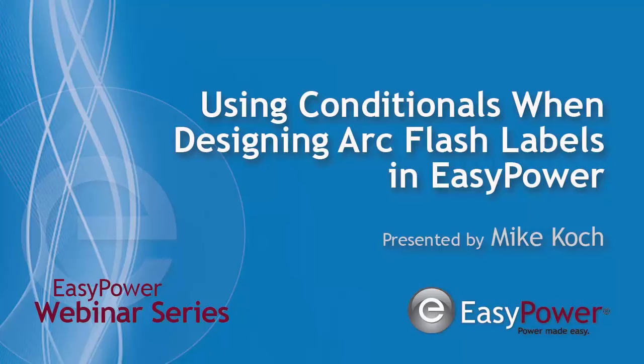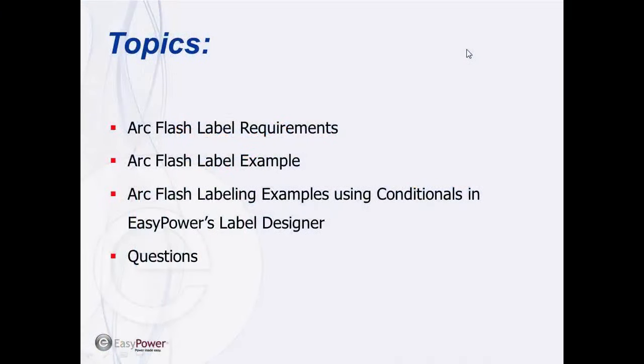Today's topic is the Arc Flash Label Designer, looking at conditional operations. Some of the things we'll look at today: we'll start off with a brief introduction on the Arc Flash label and some of the requirements as specified by the NFPA 70E, and then we'll get into the label designer in EasyPower. And then at the end, if you have any questions, we'll try to answer those.